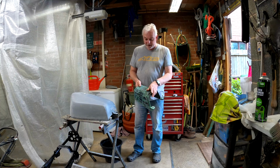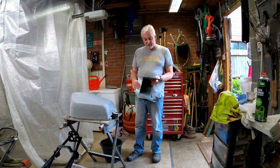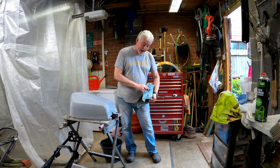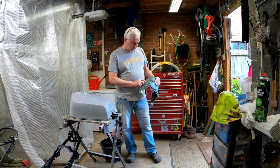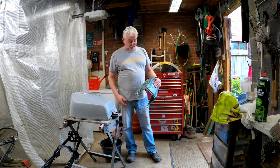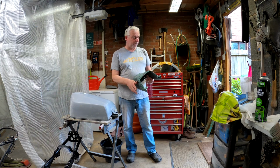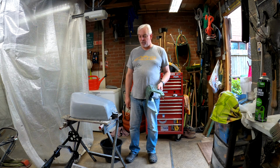Got to spend some time getting this done, which I'll have a go at now, and we'll see how far we get with that. It looks like it was black at some stage under there, so whether it's come off another bike or not, I don't know, but the amount of paint, the layers, is just incredible. There's just loads, so we'll have another go at that as well now.